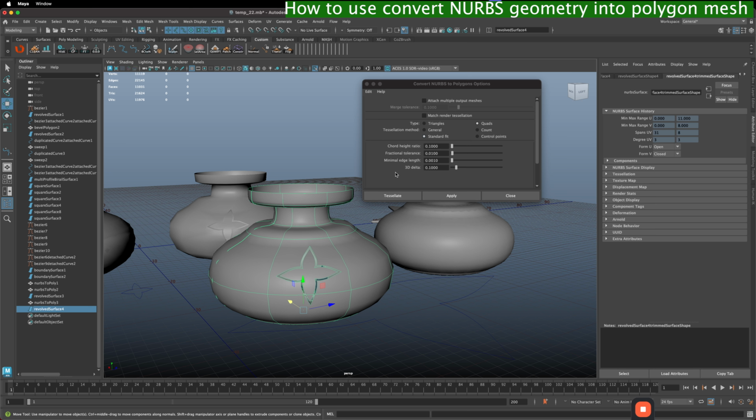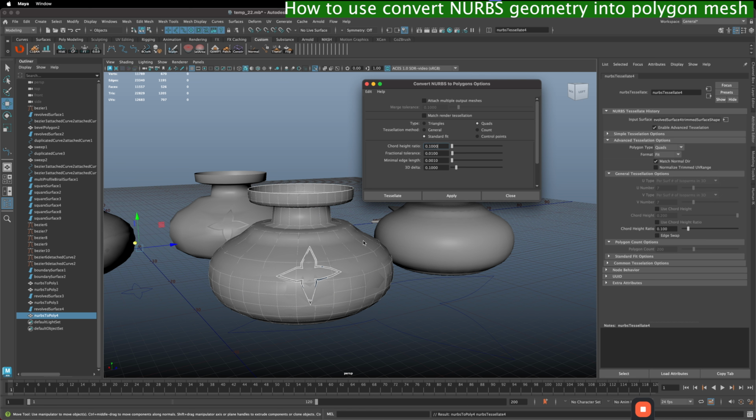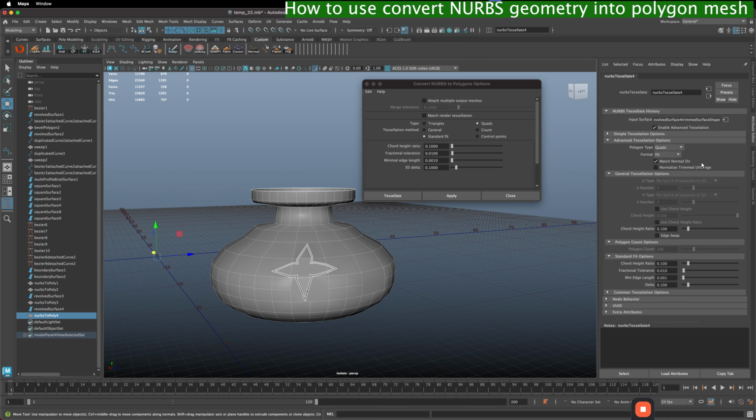Standard fit. Standard fit, it's just another method that Maya uses to convert your NURBS geometry into polygon. It has different settings, and to be honest, it's quite hard to predict what they do. So let's just apply. We can go to Attribute Editor and see if we increase the settings, if we get different results. It's probably the easiest way, the most intuitive way to change it, to be honest. Rather than trying to figure out what combination of settings you need here, you can just play with different sliders and see what shape you will get.